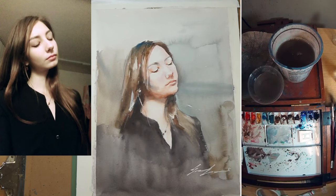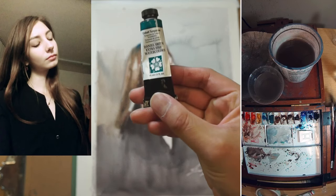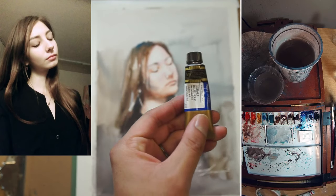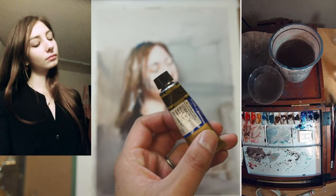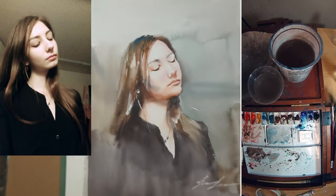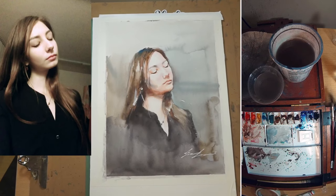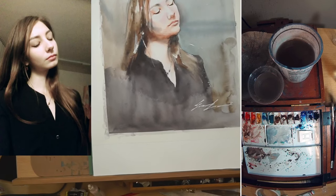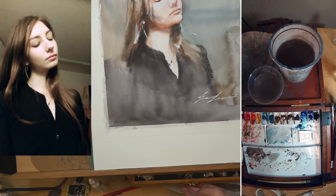Well, I have another YouTube video that goes over my setup. The paint I use is mostly Daniel Smith's. So I got my... Yeah, so, you know, that's the paint I'm using, mostly Daniel Smith's. Let me see if it can come into focus. Yeah, and lately I've been buying some paint from Mission Gold. It's very intense, that's why I like it for some of the colors. In terms of a table, this is just like an old table that I have. And I'm using like an old French easel that used to be for my oil. It's like an old French easel with drawers and stuff.